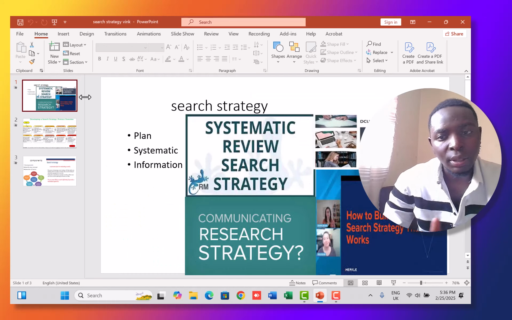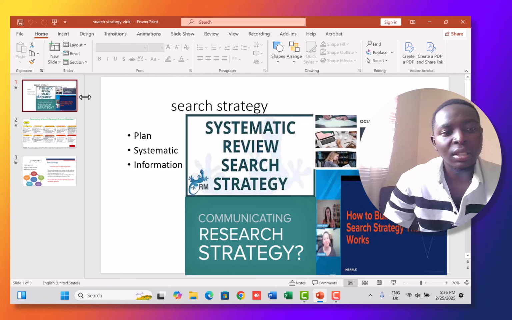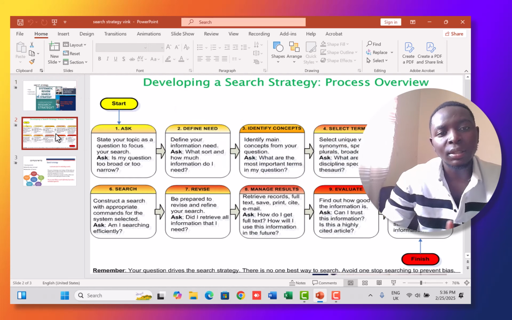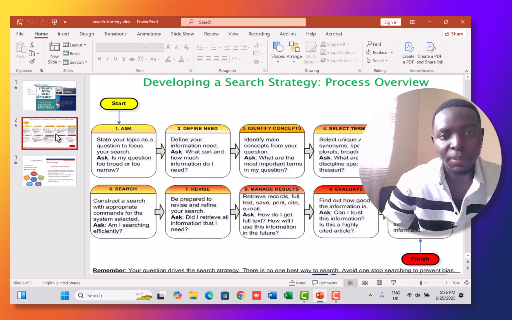As I've told you, you need to plan your information, you gather it, and see how best you can get your information from the information sources.